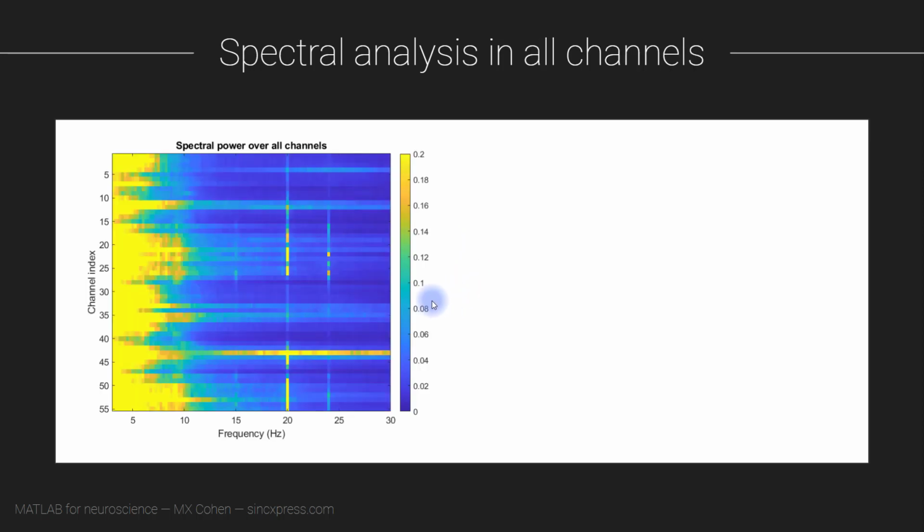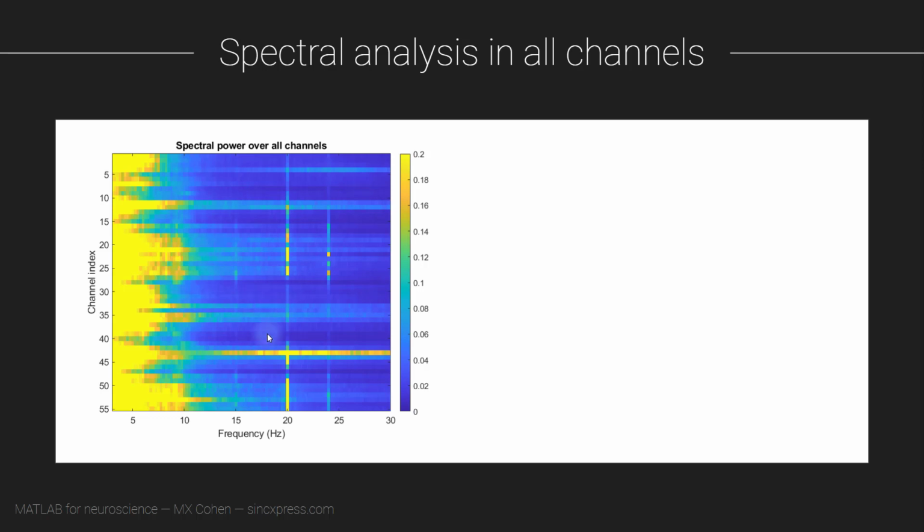So in this video, we are going to compute the power spectrum over all of the channels, averaged over all the trials. We don't need the single trial data anymore. So we're going to compute the power spectrum average over all the trials, store those results in a matrix, and then visualize that matrix. So the x-axis of this image is the same as the x-axis in the previous video, which is frequencies. But now the y-axis actually shows electrode index instead of power, and the color is now showing the power. So each row in this matrix is the power spectrum from one data channel.